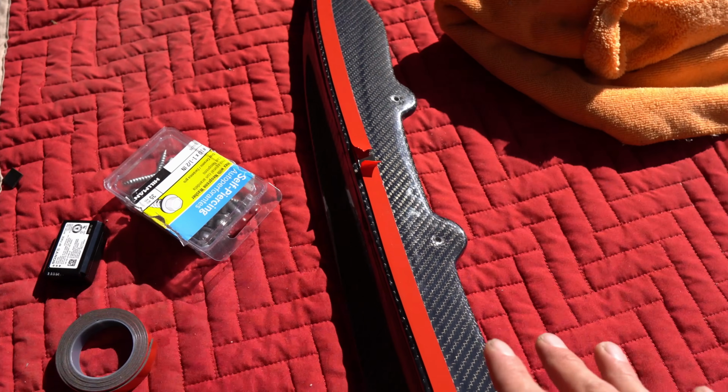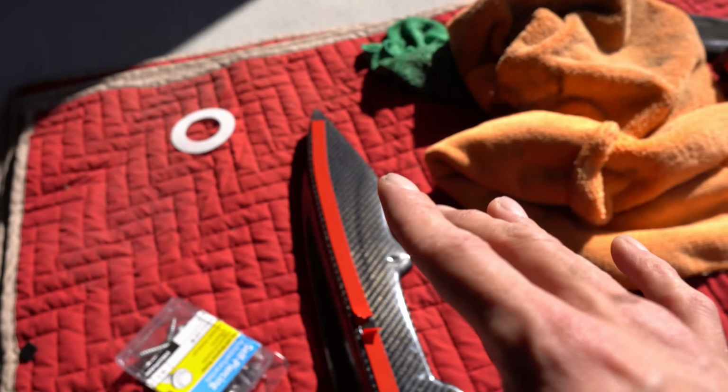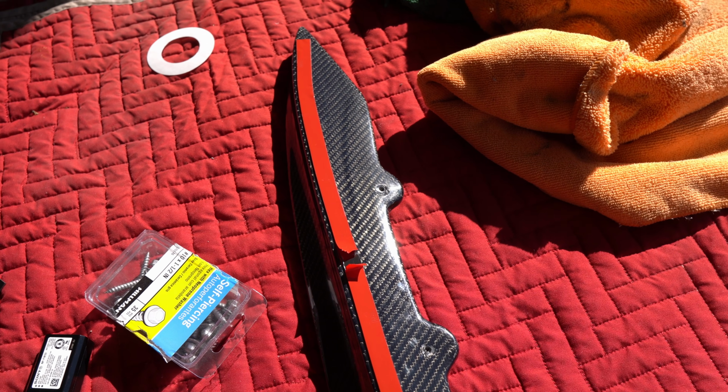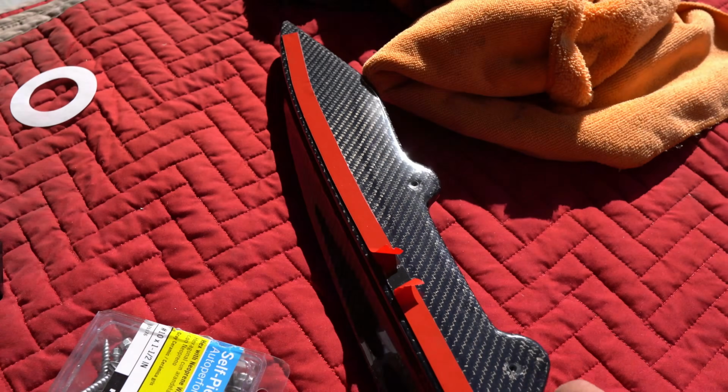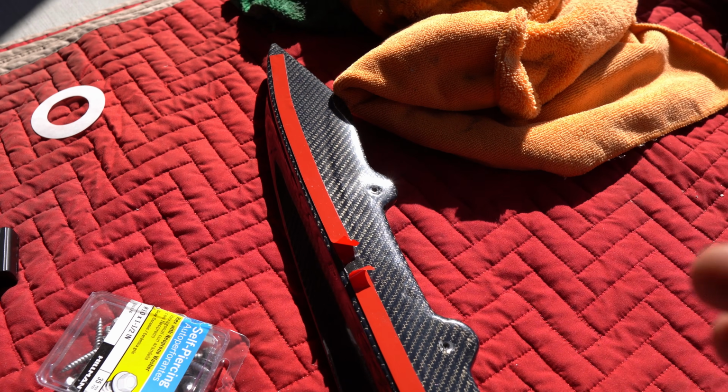You don't have to go crazy with the tape. I just put one strip. The screws should mainly be what's holding it in place. It shouldn't be the tape. So one strip should be perfect. And I cut it in the middle so that way I can kind of mount it and see where I want it before I completely peel it off and actually stick it.